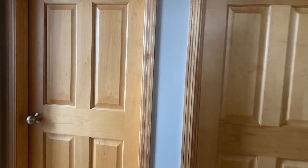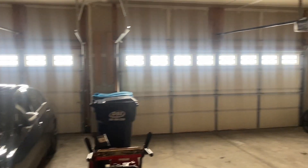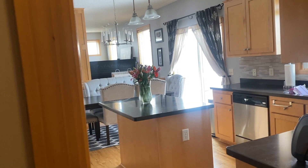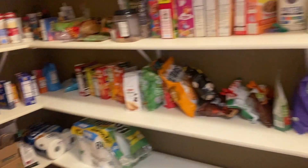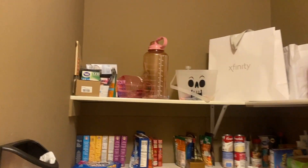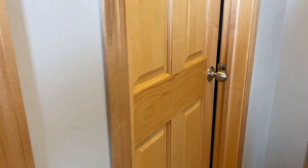And then this leads into a great mudroom. So if you're going to come in from the garage, right here — and here's just a little view of the three-car garage. Back view into the kitchen area. You can do a bench here. You've got a half bathroom at this location. And then here is a walk-in pantry. Look at all that shelving. This is great for your Costco or Sam's Club runs that come in huge quantities — you have a place to store them. And there's also a walk-in closet here as well.